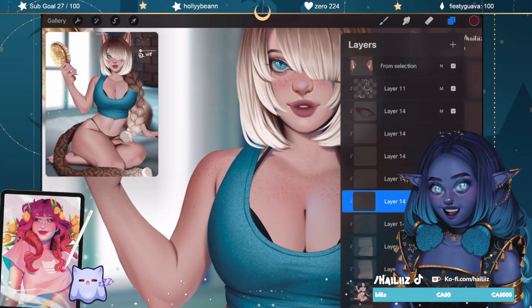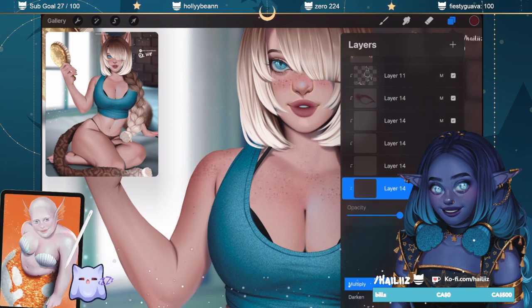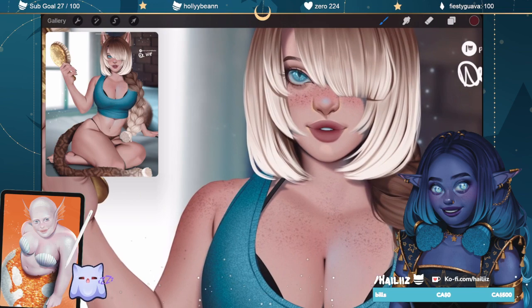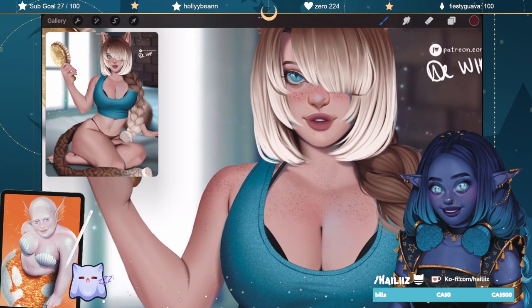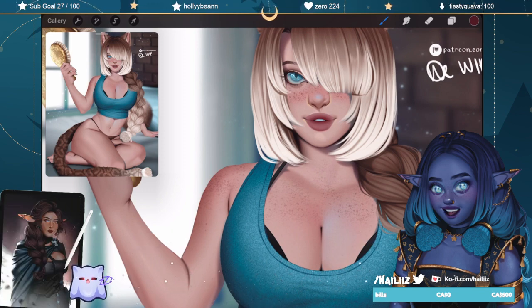A little darker. Okay, so what I'm going to do is I'm going to duplicate it and I'm just going to go like that a little bit. Like that. Too quick? No, it's okay. There's actually a bit of lag as well, I believe. Not enough, but enough to make conversation confusing sometimes.